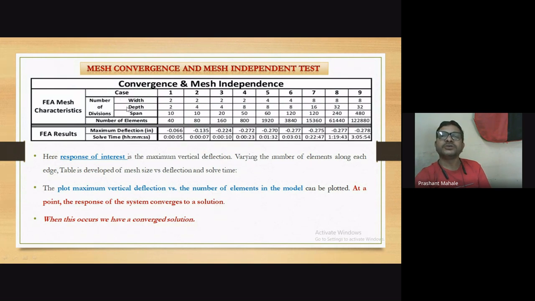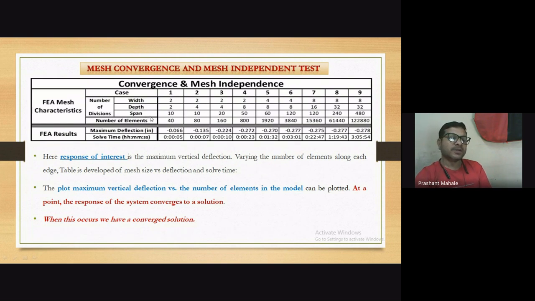So by varying the number of elements along width, depth, and span, what will be the total number of elements, which is here in the next row? That is the total, considering the whole cross section and length. It is not the sum of these; it is a product. So actually we have to calculate how many elements are formed.